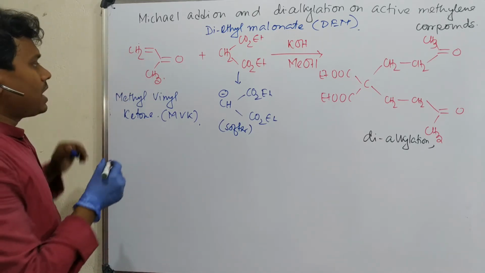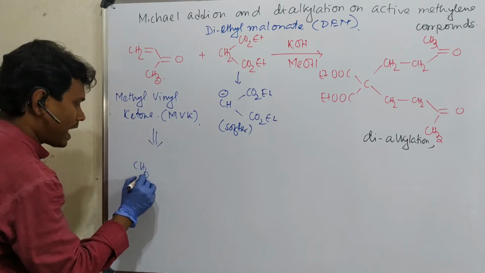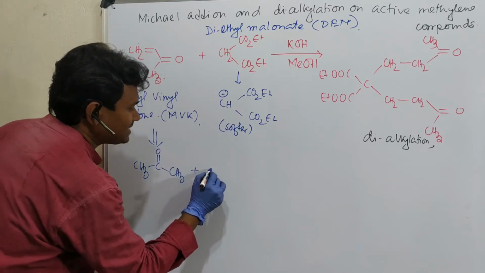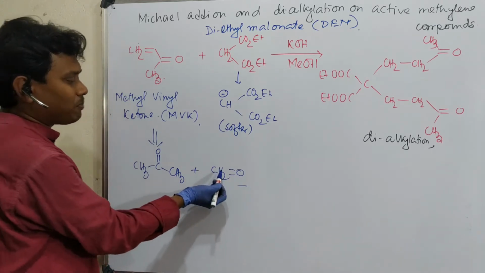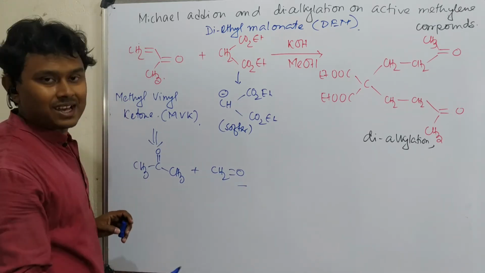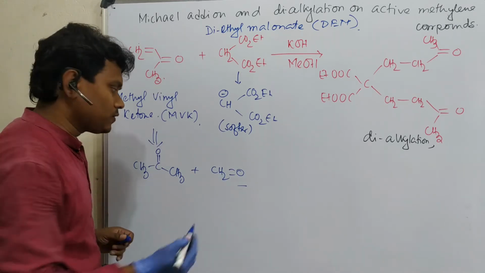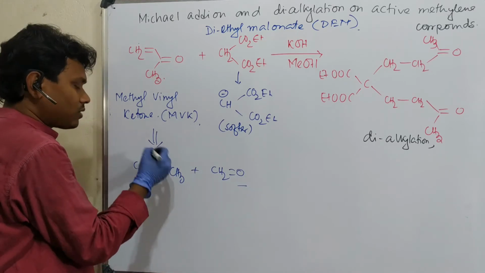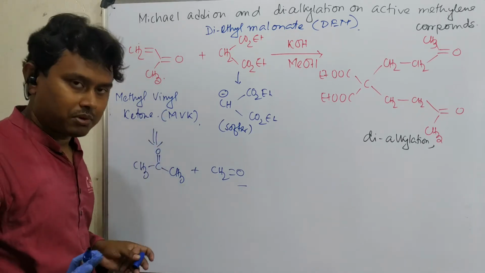The reaction happens here. And how can this be prepared? It can be prepared by the reaction of acetone plus formaldehyde. You know formaldehyde is a super aldehyde. Why? Because the bulkiness is minimum and there is no plus R effect or plus I effect, because hydrogen is a small atom. So it is very electron deficient, meaning strongly electrophilic. So the anion generated from the acetone reacts and ultimately results in this compound.